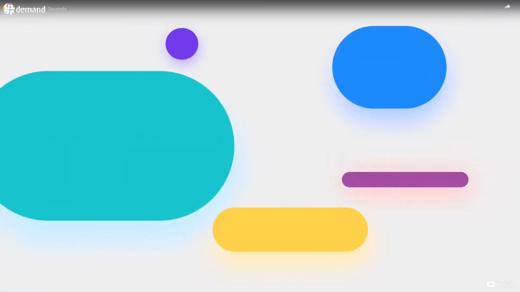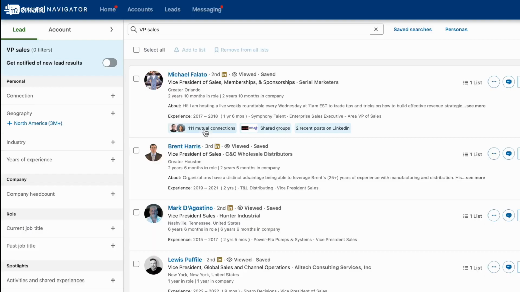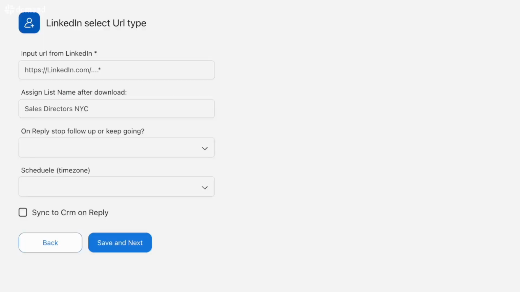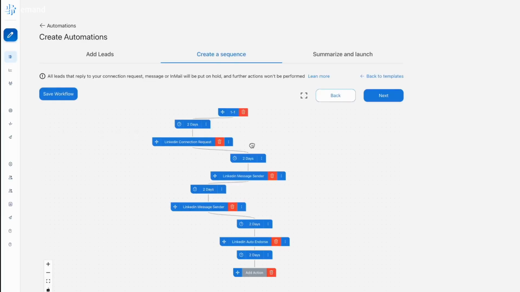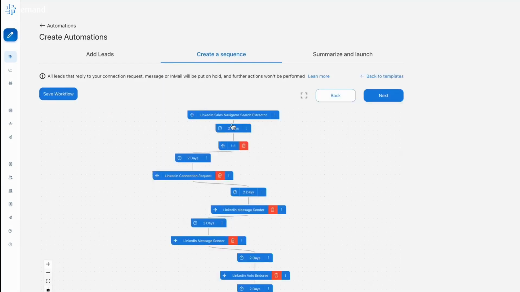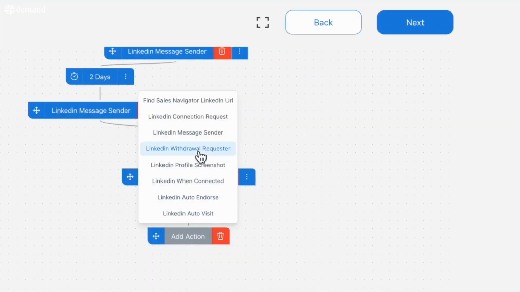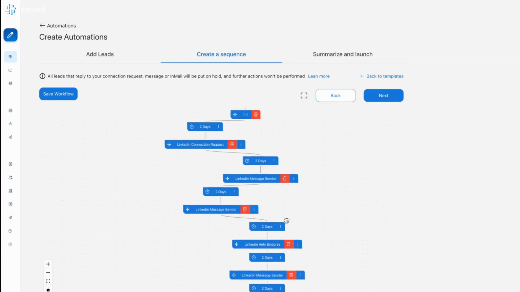So let's start. How does Demand work? Well, let's jump in. Okay, so here we are on the Demand platform. Let's start out by building an automation. When you start one, you give it a name and tell it where the data comes from, such as LinkedIn or other data sources. Demand offers many ways to go to market. More on those later. Last step, add touch points and let AI personalize every touch point for you, so people connect and reply. After you created your automation, you wait for the magic to happen.